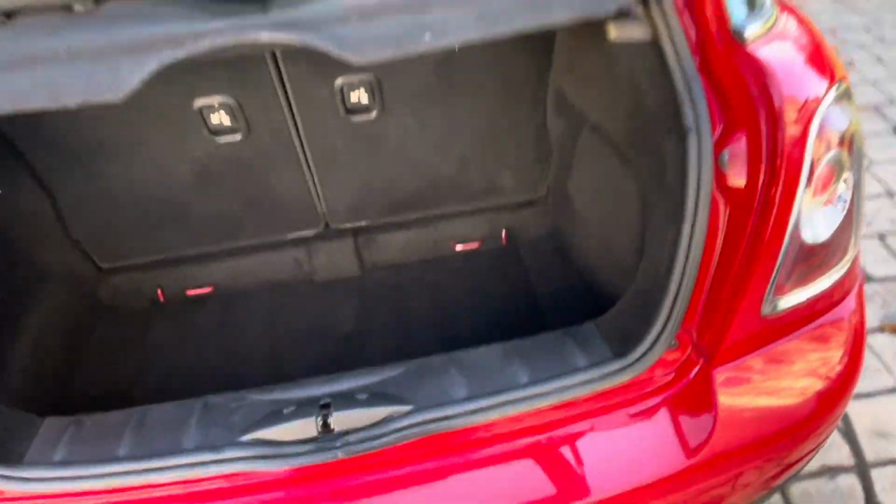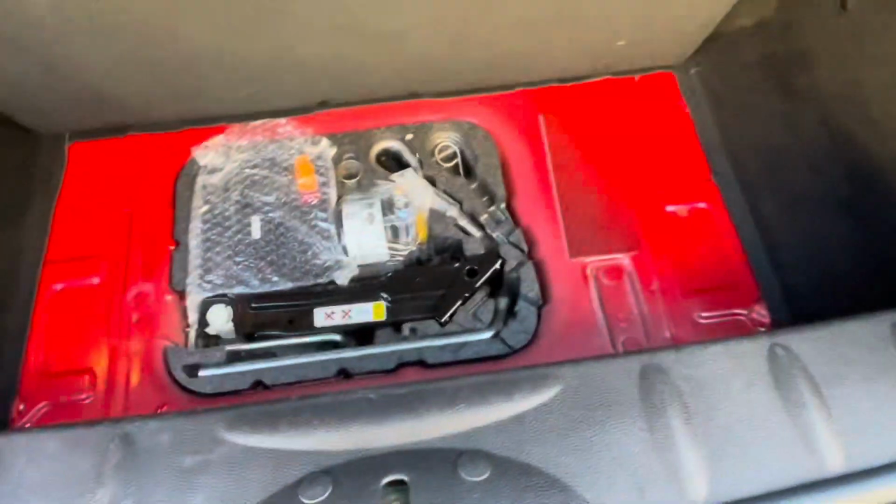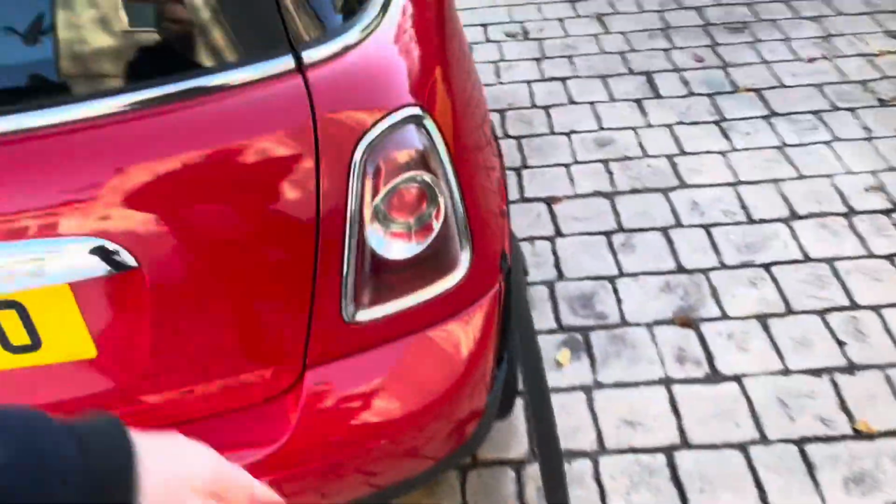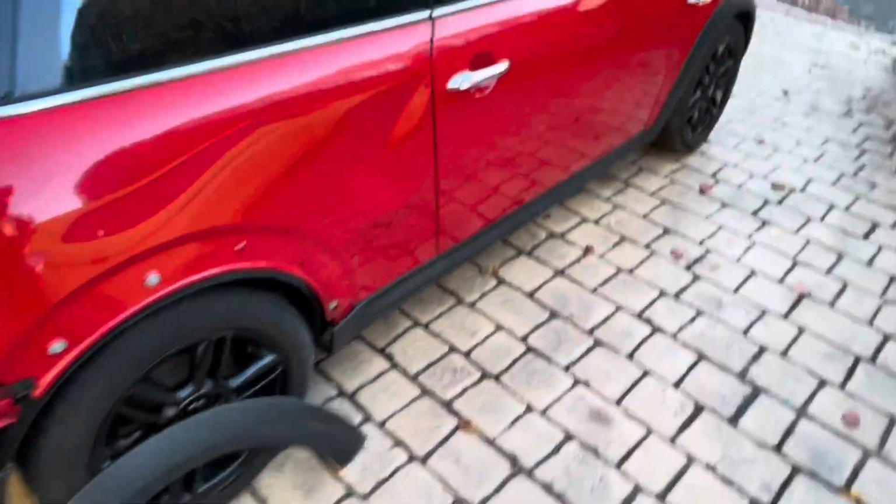And then the boot, still got its parcel shelf, and it's got its kit in it, which is nice and clean, and it's not damp and rusty, which some can be. So our bump is round this side, but I'll come to that very last.